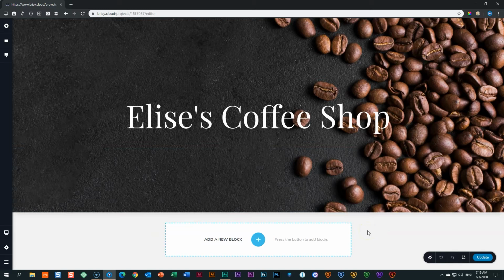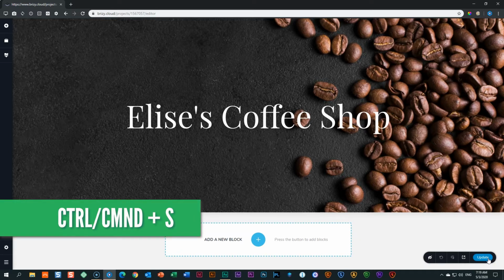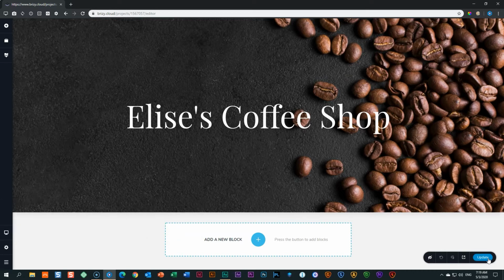Now there are a few ways that you can get out of here, but what is very important before you leave, remember always to save. You can save here in the bottom right hand corner by clicking on Update, or remember the shortcuts, Control S, Command S. I know shortcuts are one of those things that you either like or you just don't use. But once you get used to a shortcut, let me guarantee you, you're going to find how easy and how fast things speed up, and once you cannot use that shortcut anymore, how it actually will slow you down. Shortcuts are a really good way of speeding up your workflow.